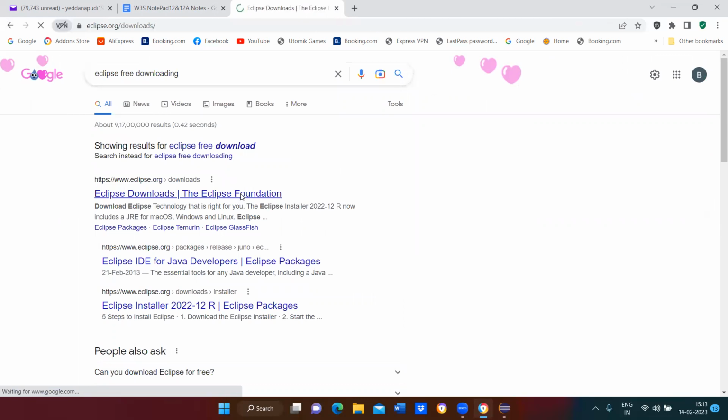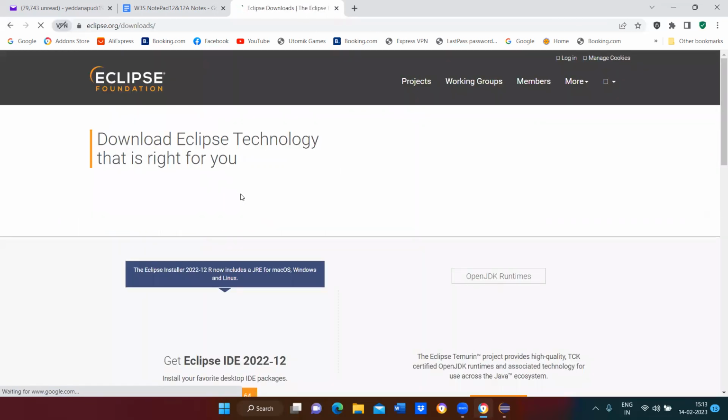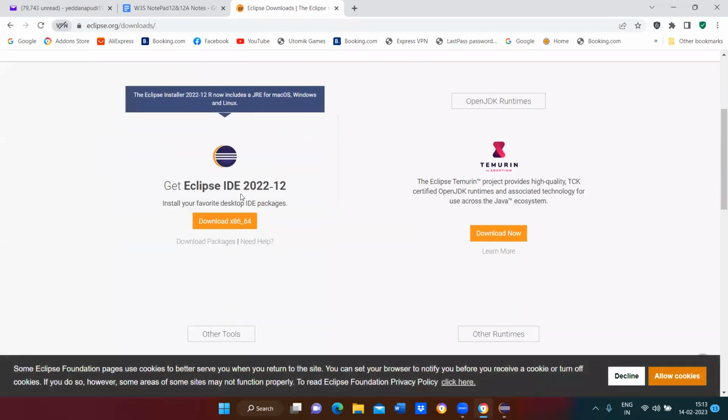Click on this icon. When you scroll down, on the left hand side, you can find Get Eclipse IDE 2022-12. Under this, you need to click on the download x64 bit.